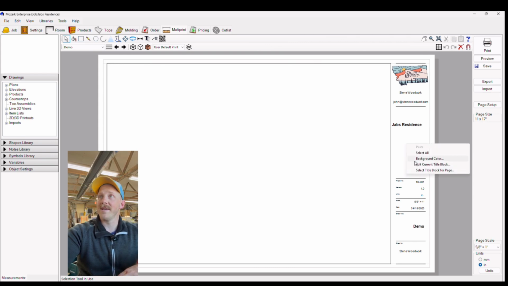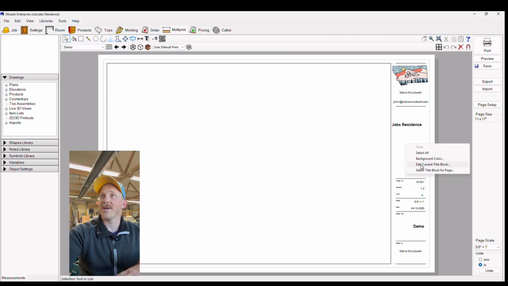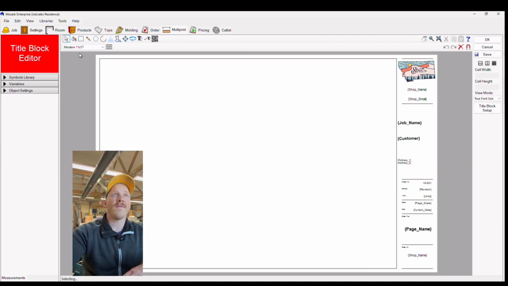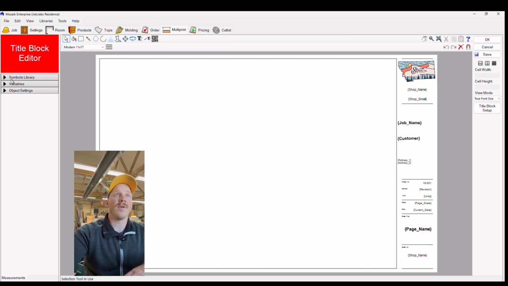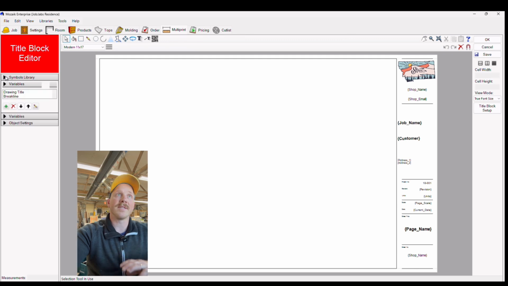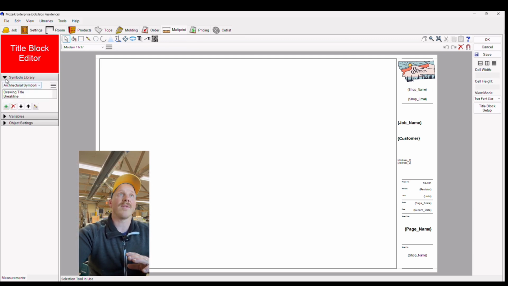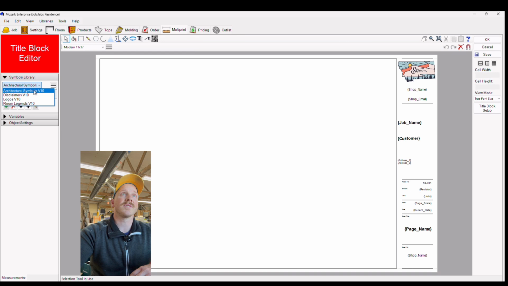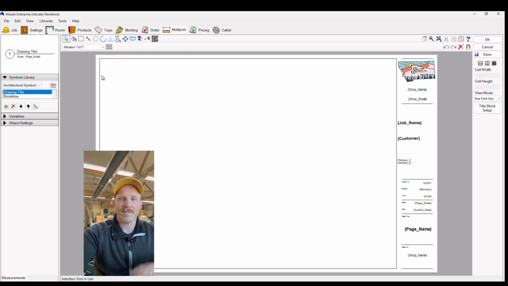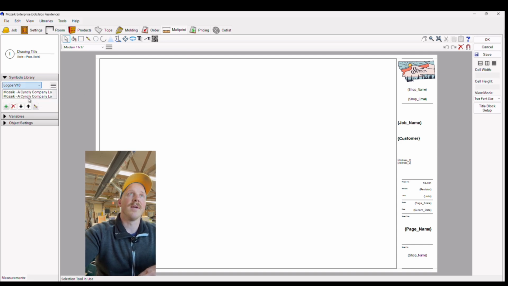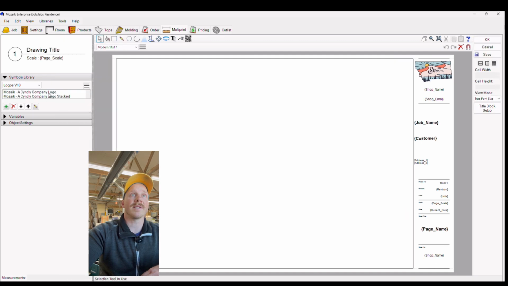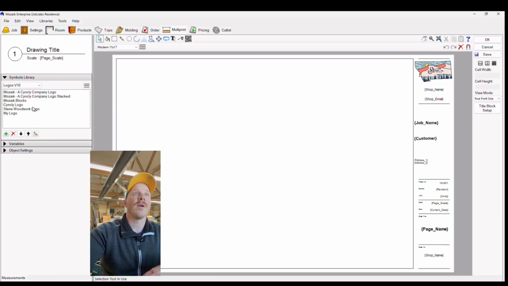I'm going to right click and click edit current title block. Okay? All of these options over on the left hand side of your screen are where you're going to be able to drag and drop things onto the title block. You can adjust certain things. So you have symbols that show you different options for doing your drawings, if you want to put those in there. The one that I use this for mostly is, here, we'll make this a little bigger, for the logos.